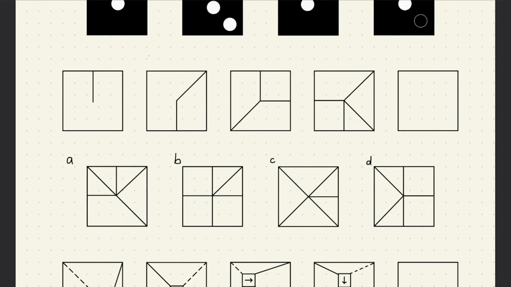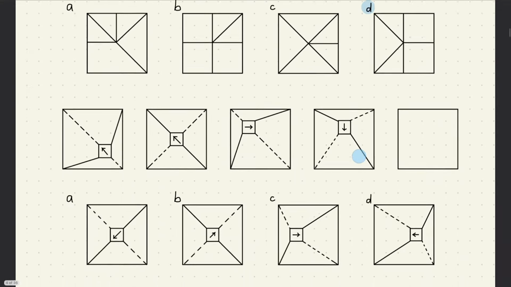I assume here, so it's either C or D. We don't know which one yet. The next line we add will be up 45 degrees to the line that we added last time, which is here. That means at every single shape from here onwards, there will be a full straight line going down here. So that's how we know our answer is D. Look at that, very nice. Let's go on to the next question.